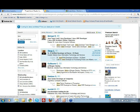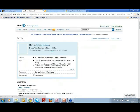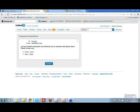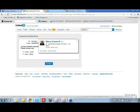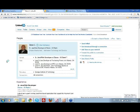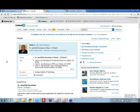But if I go to Steve here, there is a way that I can easily find out his surname. This is another bug on LinkedIn that we know how to get around. You go to the profile of a third degree connection and click on the get introduced through a connection section. It says Steve C, but if I hold my cursor over it, it'll give me his full name. So we've got Steve Cruz. And this is, again, another little bug that happens in LinkedIn that they haven't spotted yet. So I can't guarantee it's going to be there next week, but it's there at the moment. So if it's there, it's a way to take advantage and make use of it.